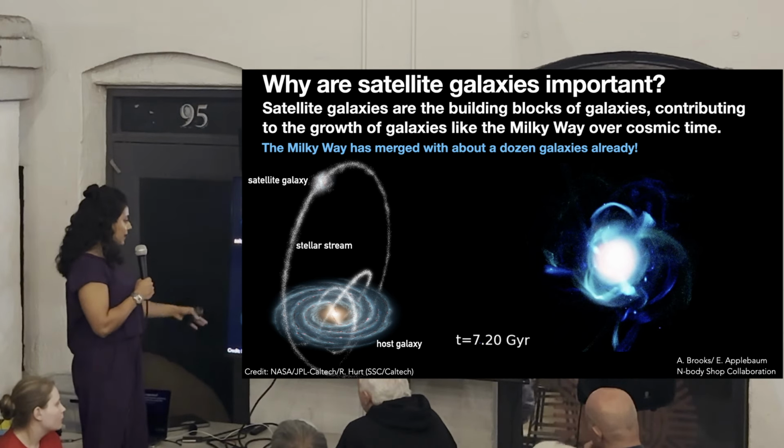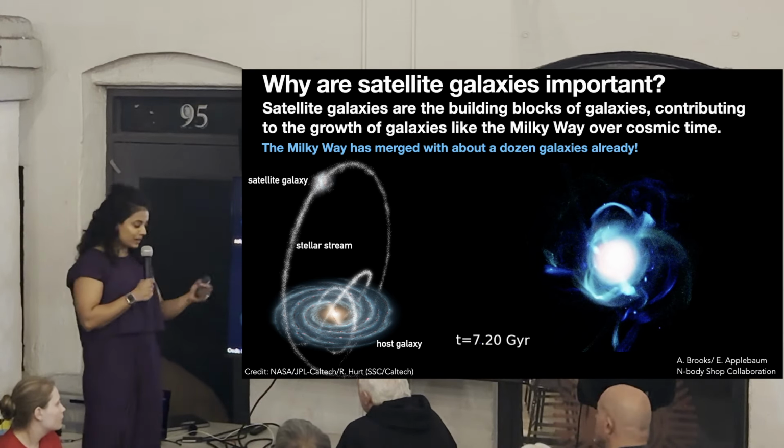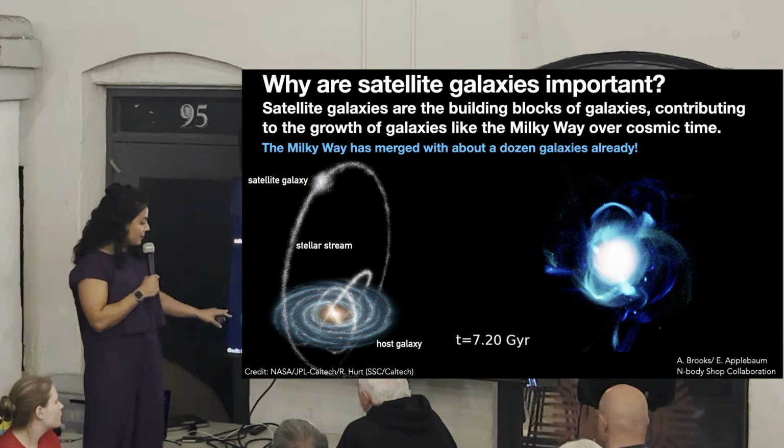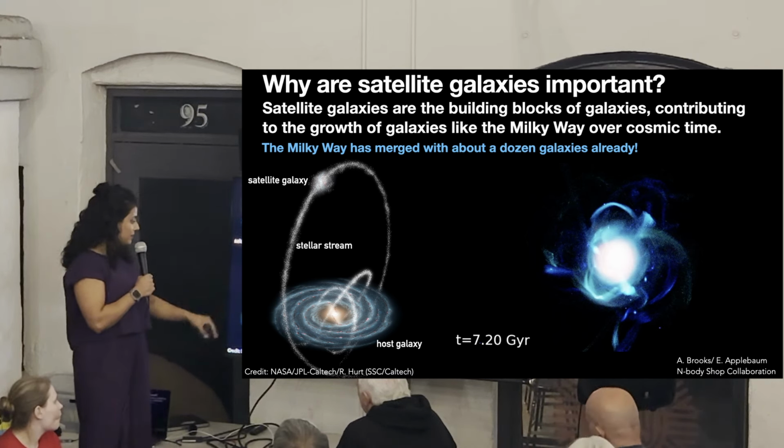So let's look at this image on the left, which is again another nice artist illustration based on real data, where they've shown a host galaxy like the Milky Way, a nice spiral galaxy in the bottom, and you see this sort of ribbon of stars that's traversing around that host galaxy. And this is essentially a snapshot of what we can observe in reality, and what this process is showing you is a satellite galaxy being torn apart by the gravity of its host galaxy. And in the process of that happening, these stars are being ripped away from that satellite galaxy's central body. And so you're left with what we refer to as stellar streams.